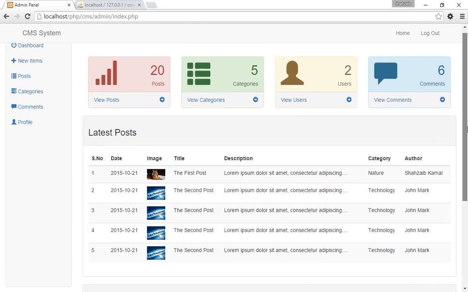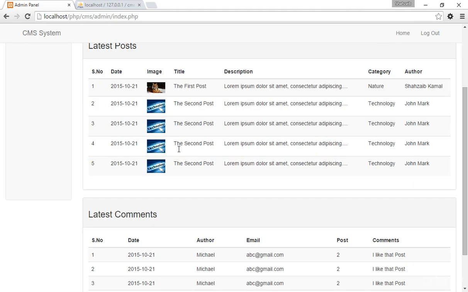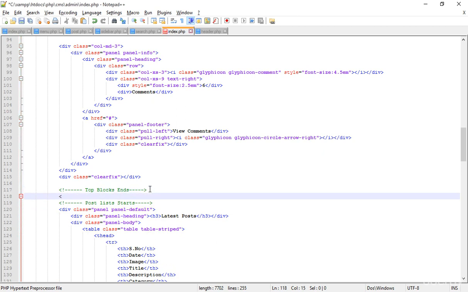Now where I should add these things, after the comments or after the posts, or I think before the post I have to add that thing. So I'm going at the top, and this is the latest post area. I got the clear comments area, and here I'm adding another thing. In this way I'm typing here, pressing space, and the users area. Okay, so this is the user area.